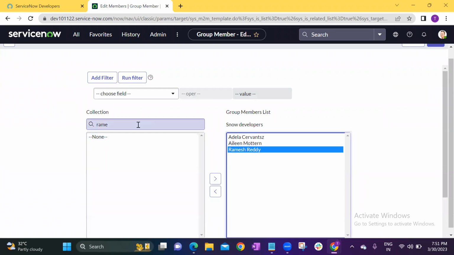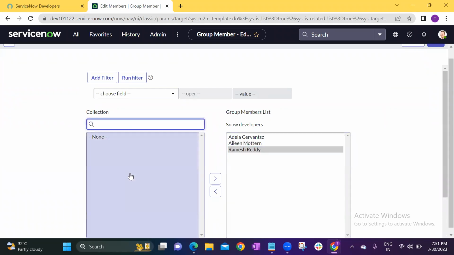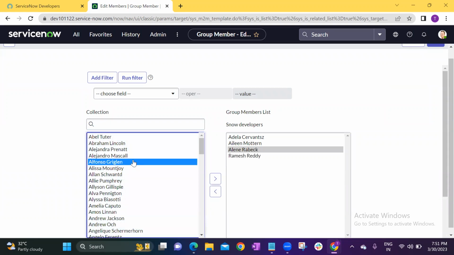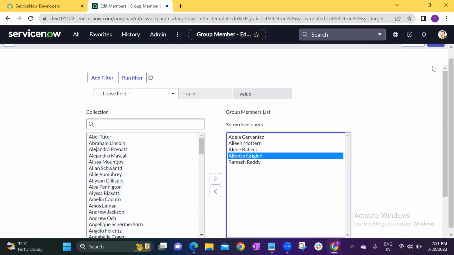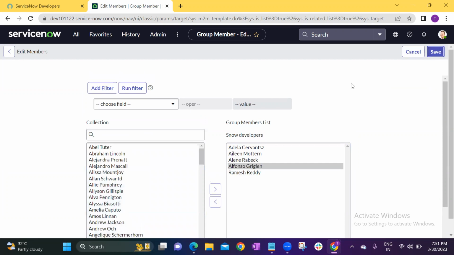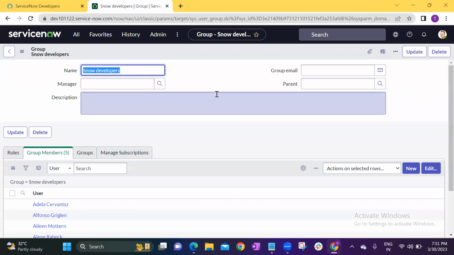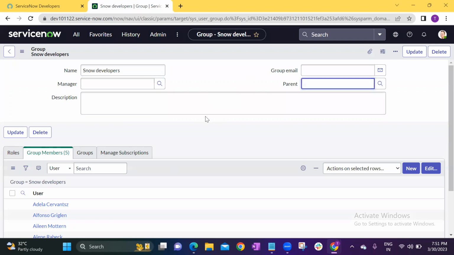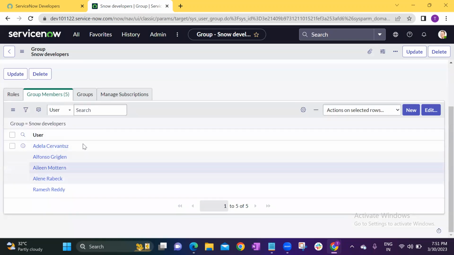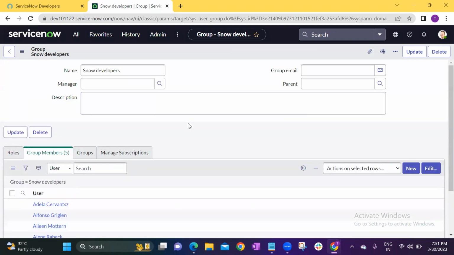So we can add people like this into the group. Just move them right and simply save it. Just reload it once. You can see, guys, we have added 5 people into the group. Okay, is it clear?